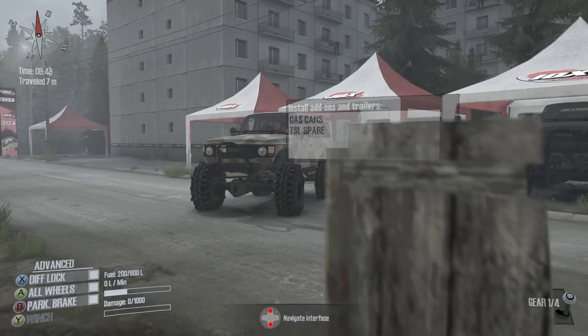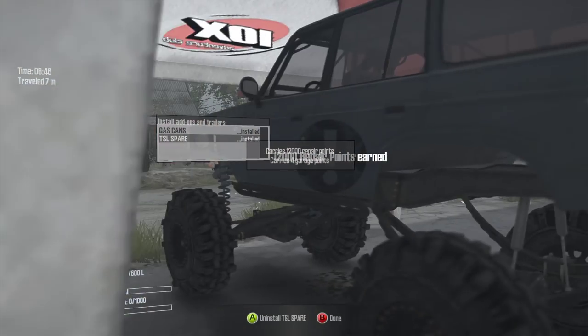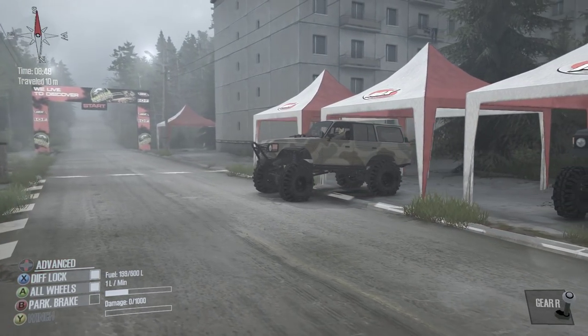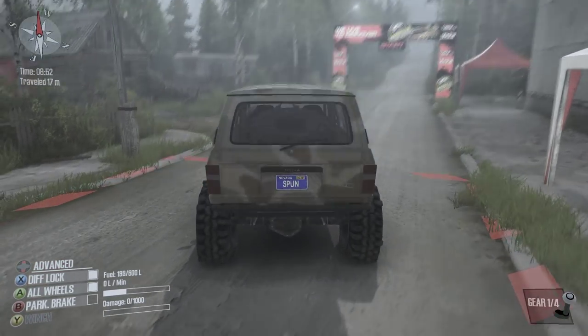So, there's only a couple things you can do. You can add gas cans and a TSL spare, but that's about it. And honestly, this thing doesn't really need much else. Anything else would just be looks items at that point, or maybe a light bar, but I can see why you wouldn't want to put one on it.